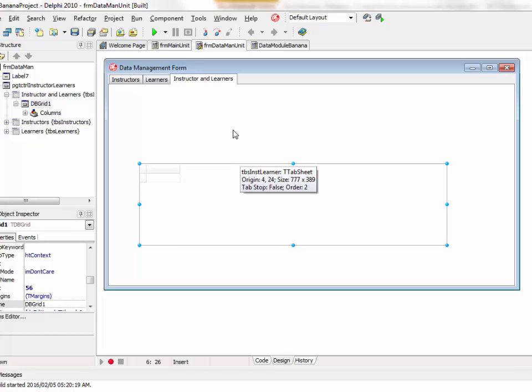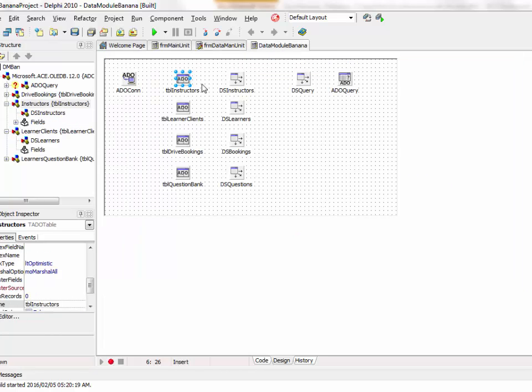Now what is crucial for us is to quickly have a look again at our data module. What we need to know now is that when these two tables are opened, these data sets are opened, then that data is fetched and placed into memory. So we've got a separate data set in memory. So what would we like to do? We would like to say the client's data set is going to be dependent on the data from the instructor. What do we mean by that?